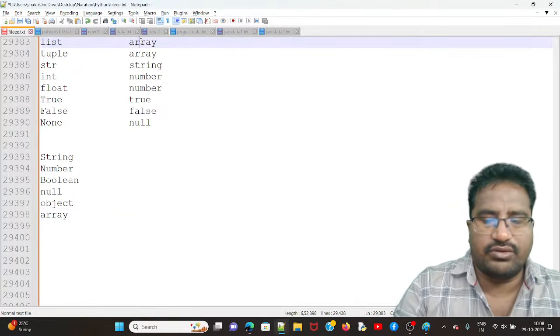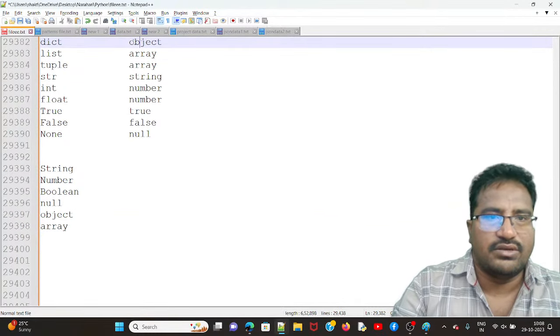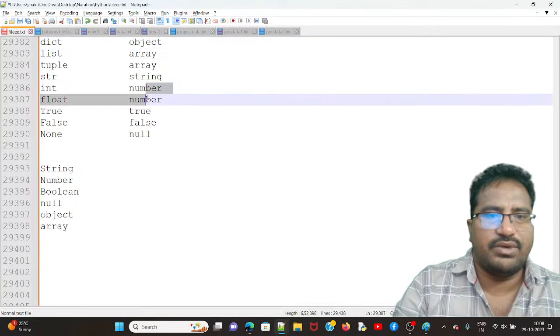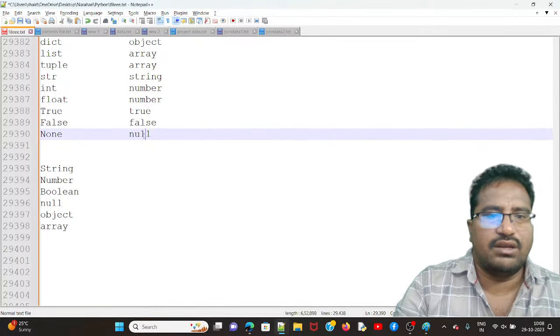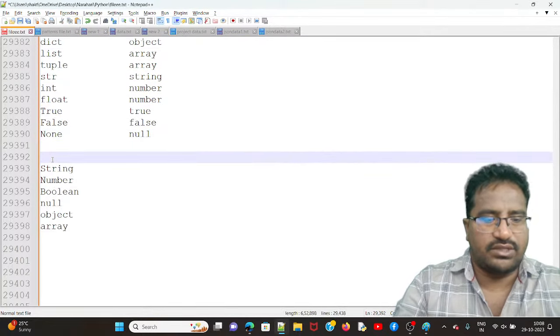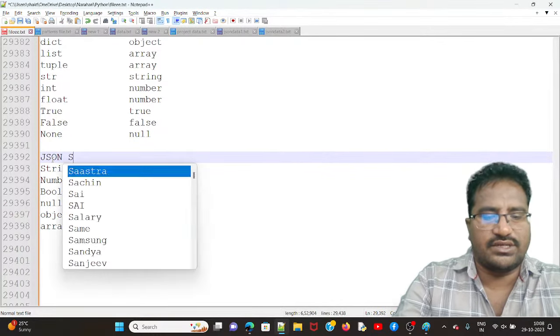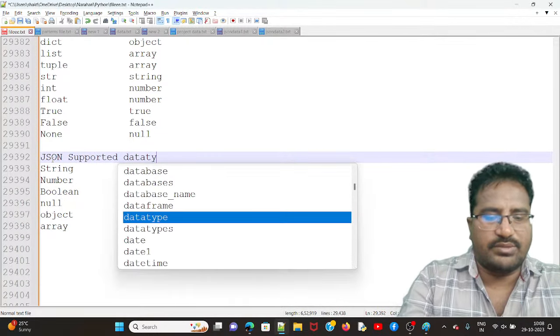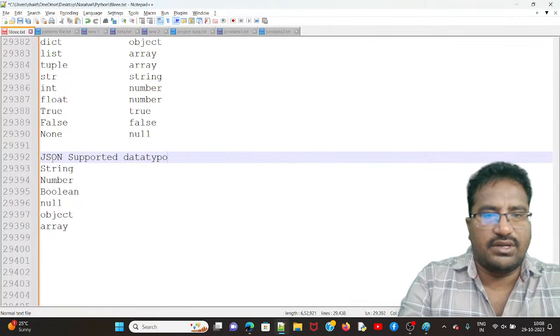These 6 names I wrote here: object, array, string, number, bool, null. How many types are there? 6 types. These are the JSON supported data types.